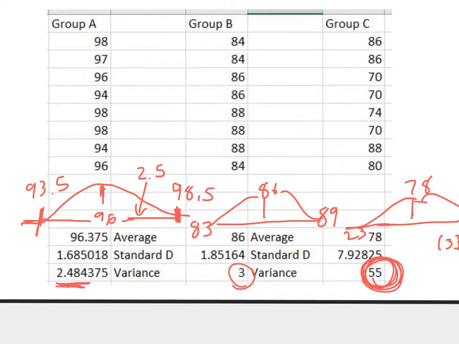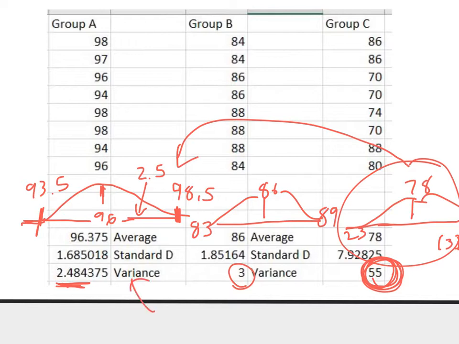So there's a much even larger overlap with this set of data and the others. Because the variance in this class is so high, we can't really say that group A and C are different based on variance. We can when it comes to standard deviation, but not on variance. With variance, we can still say that group A and group B, however, are different. A lot to take in.